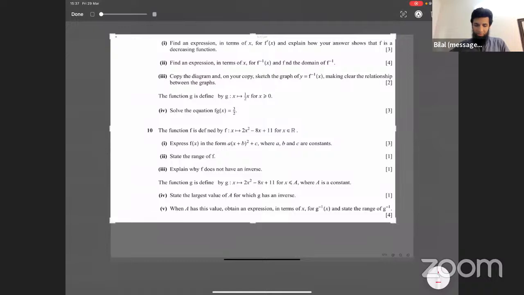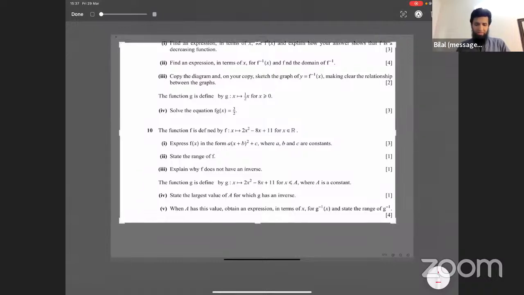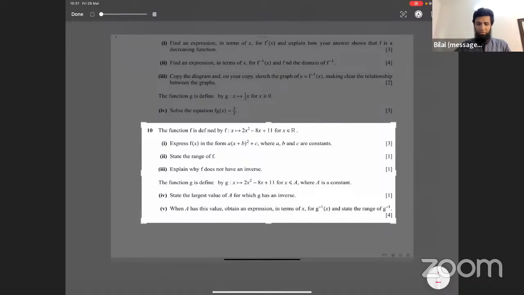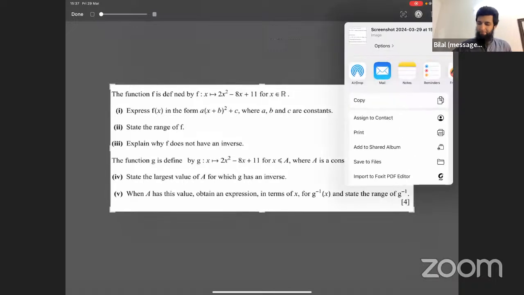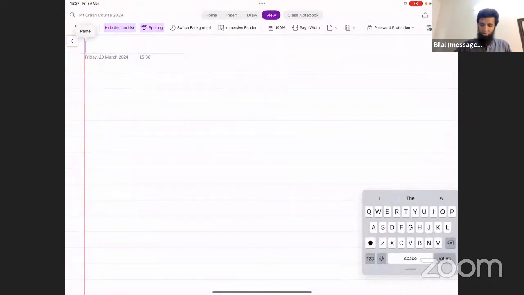Okay, I might not be able to complete this, or in this case, in fact, it doesn't involve a sketch, so it should not take that long. Let's do this very quickly. Question number 10 from the worksheet. Let's quickly do this, and then we end for today. Tomorrow, we'll talk about composite functions.